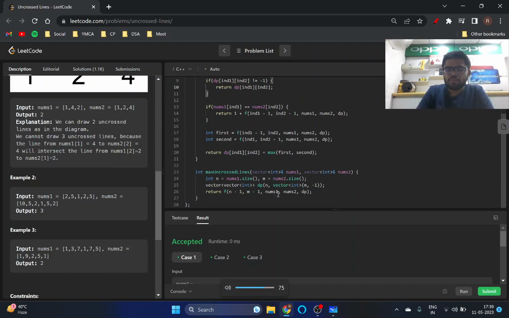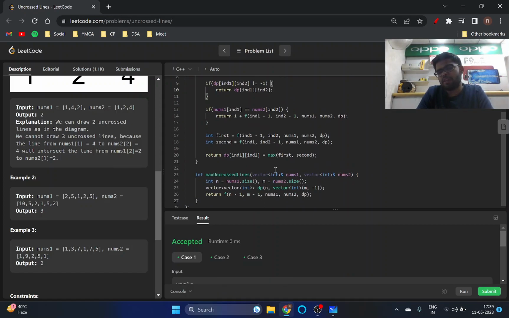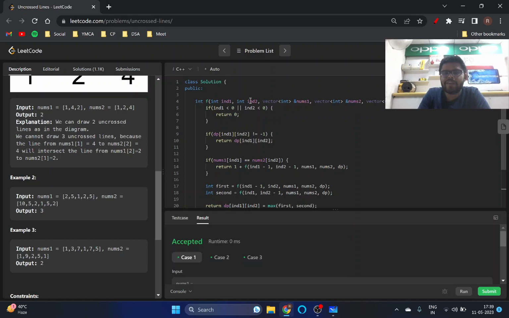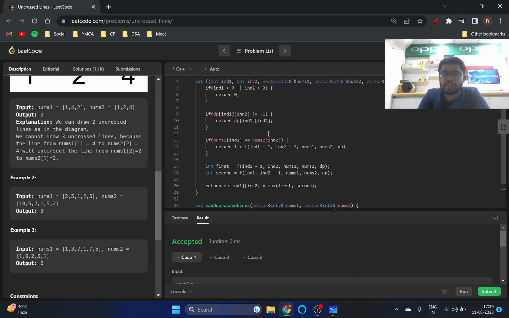Now, will this pass? Let's recall the first step, create a DP array. We created a 2D DP array because there were two parameters, nd1 and nd2. The first parameter, nd1, would vary from 0 to n minus 1. If it goes below 0, then it would be taken in a base case.